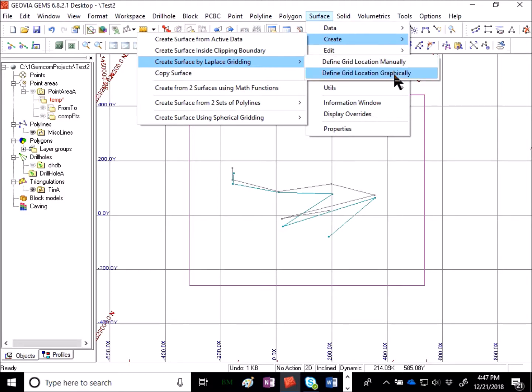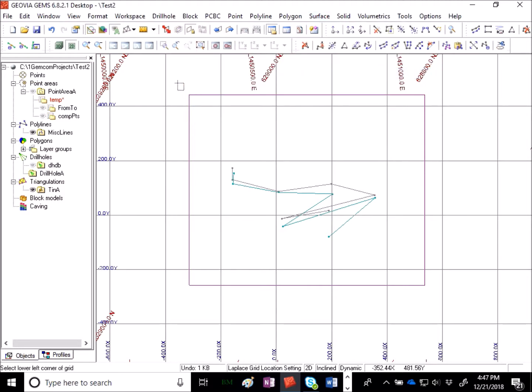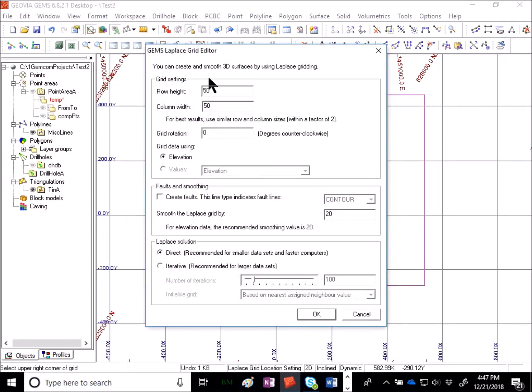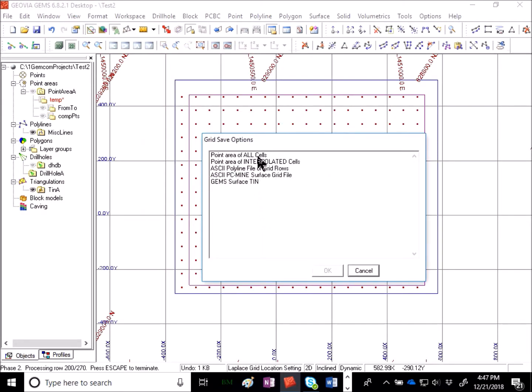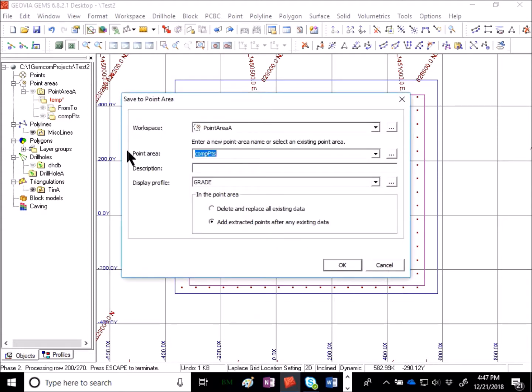Define grid location graphically. Big box, just as big or bigger than the first one. We'll do 50 by 50 meter grid again. Click OK. Point area of all cells, OK. And then again, change this to temp. Click the delete and replace just in case there's any data in there I didn't get rid of.